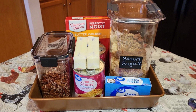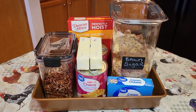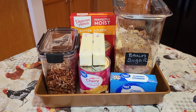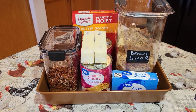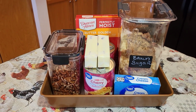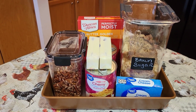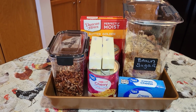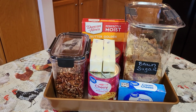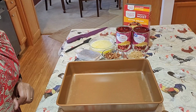Let's get started. So here are our ingredients for our dump cake. You're going to need a 9 by 13 pan, 2 cans of cherry pie filling, 2 sticks of butter, cream cheese, brown sugar, and cake mix. And I'm going to be throwing in some pecans because my husband does love nuts. So we're going to put pecans in our dump cake. All right, so here we go. Let's go and get started.